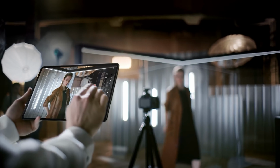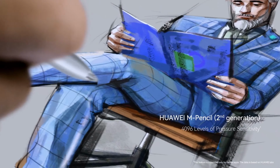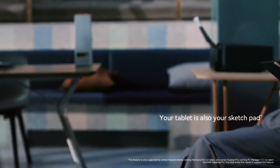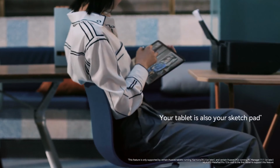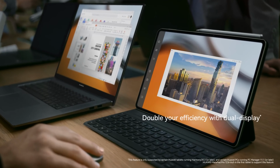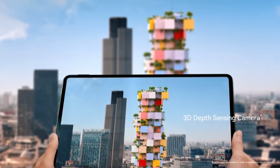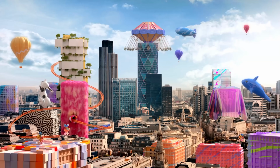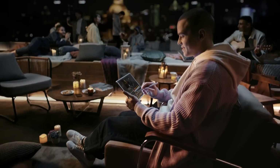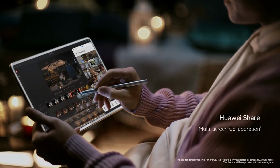Another accessory you can get to round out the MatePad Pro is the smart magnetic keyboard that doubles as a folio case. You simply plop the MatePad Pro on top of the cover and it snaps in place without effort. It has a decent typing experience, though the key travel can get a bit awkward, and it also doesn't have a trackpad, which makes it feel a tad dated. Another gripe we had with the keyboard case is the MatePad Pro can't be tilted too far back, making it sit too straight and awkward to use if you place it on your lap, for instance.